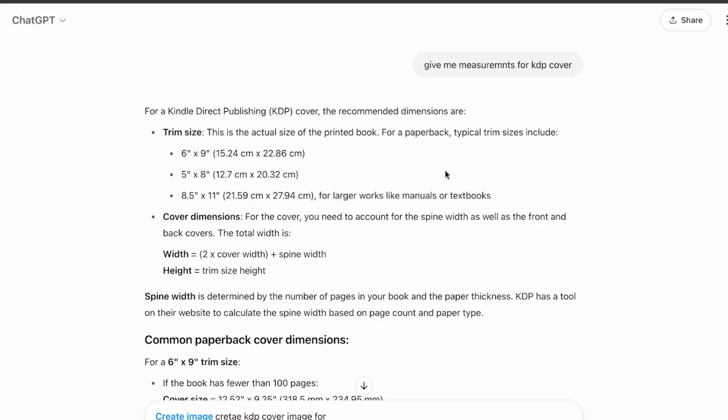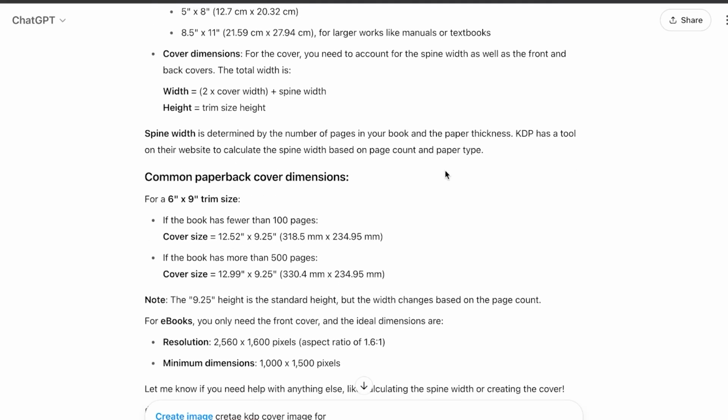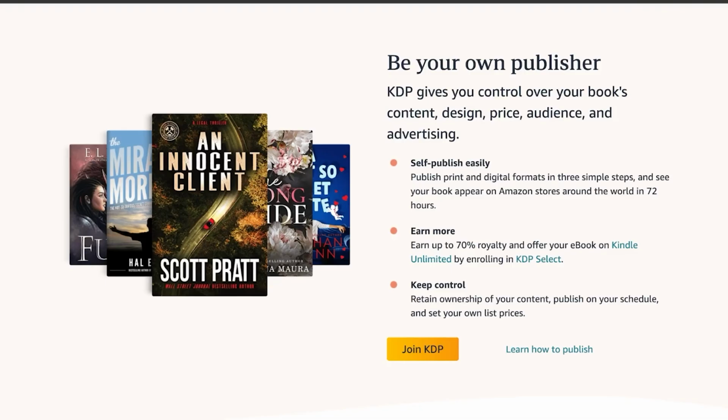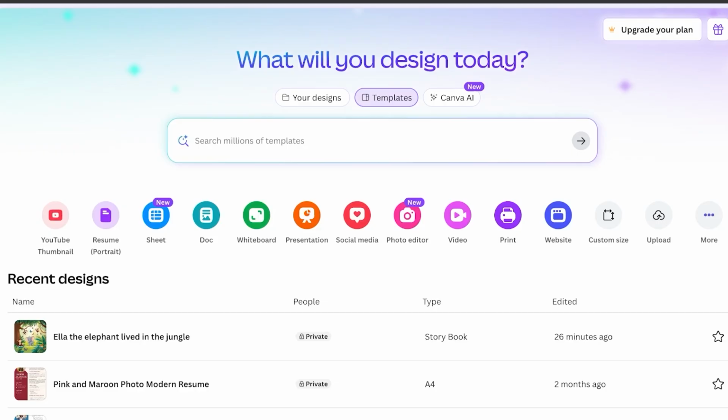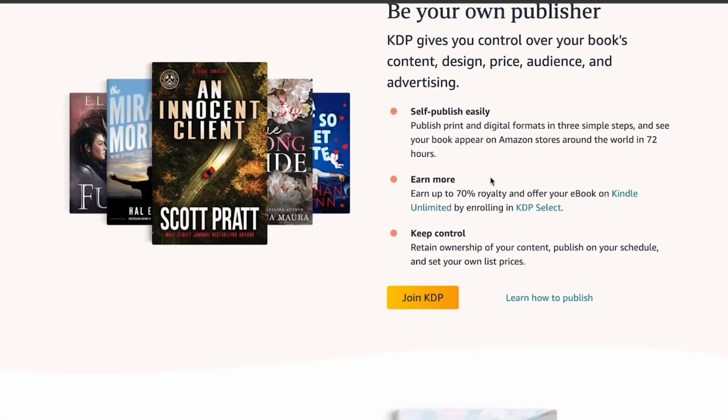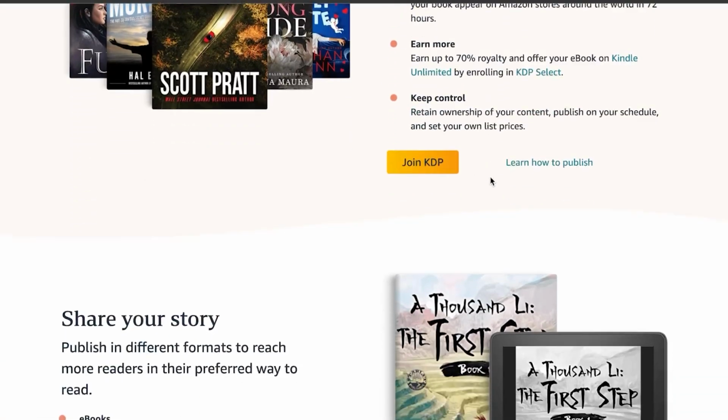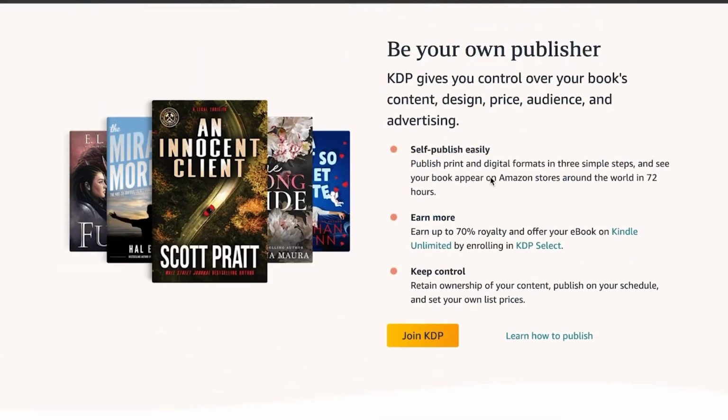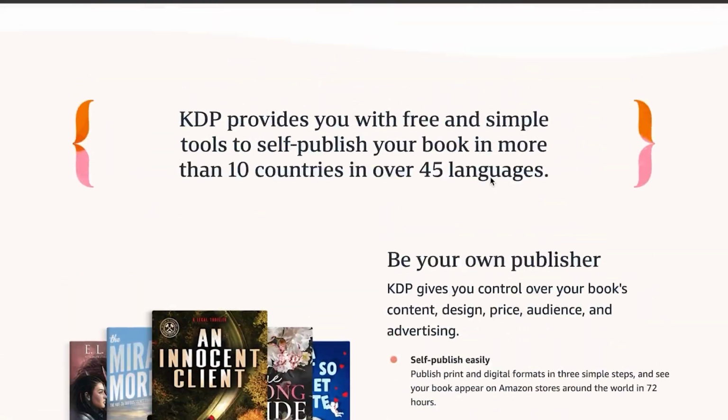First of all, you need to have an account on ChatGPT. Of course, you know how to use ChatGPT AI. So today we will be creating a KDP book cover using ChatGPT, and we'll also be using Canva. With KDP, you know that you can create different content, designs, and books, and you can sell them online to make money. So today we will be doing the same.